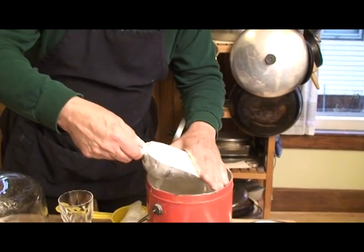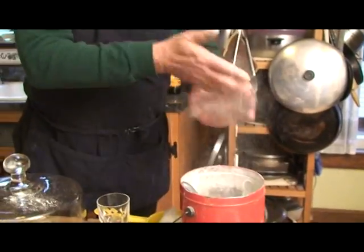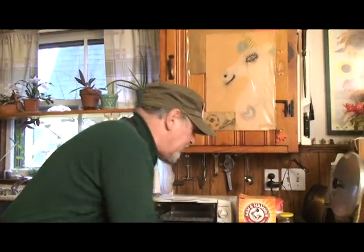Now, if you were going to do this in the ordinary way, you'd save the fourth one and not blend it in now and use it to roll out dough. But I'm going to show you a way to roll out dough without flour, and you don't need that. So then you add the dry ingredients to that.